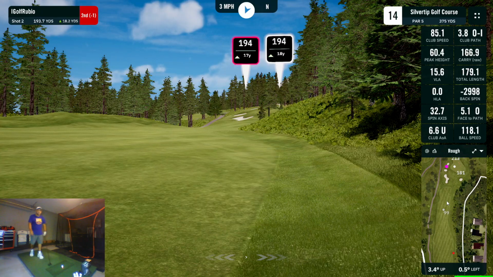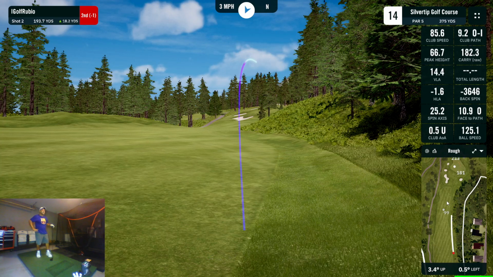Okay, just focusing on contact here. If we make great contact with our fade, that should bring us back towards the green. So that's what we're trying to do here. And if not, we want to just be in front of that bunker that's sitting right in front. 3-wood, let's go, light it up. Felt great. There's the cut. I think we're going to be okay.